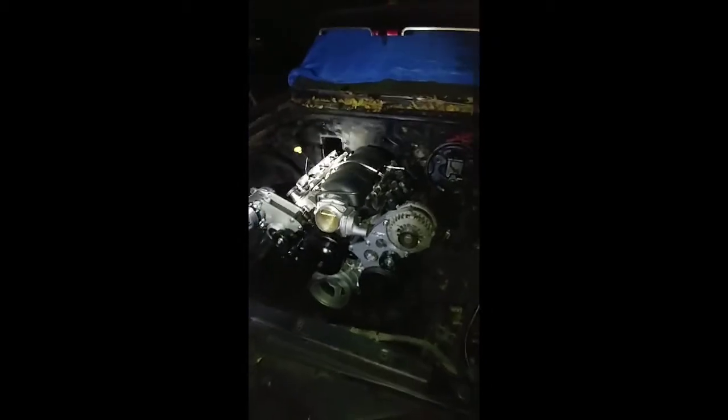Like I said, with the 6L80Es, if you put these into a GM A-body car, whether it's a Chevelle, Monte Carlo, Buick Skylark GS, Pontiac LeMans GTO, you have to cut the floor. I know everybody don't like to cut their floors in their cars, but if you want that particular transmission or any other newer GM transmission, which is 6L80E or 8L90, or even a new 10-speed automatic that GM got, the 10L80E, you got to cut the floor. That's the only way it's going to work in these cars.